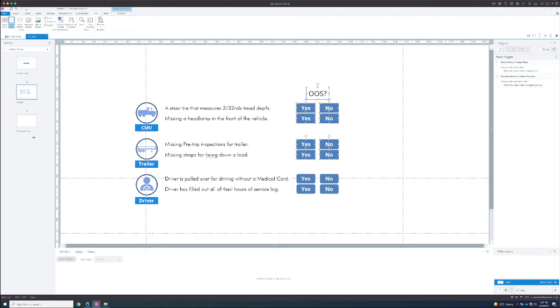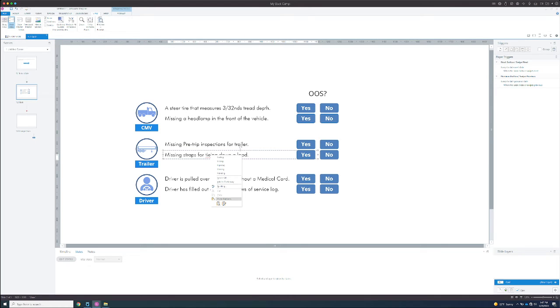So now all of these are lined up together. Okay? Looking good. Okay, these guides are now in the way. We want them to go away. Probably need to respell this one. And this is why I hate spell check. Okay, so we got our out of service, yes or no.